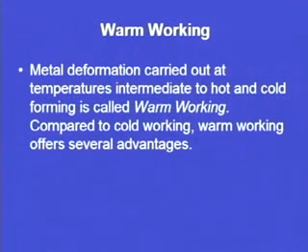In between the cold working as well as the hot working, there is another subcategory of metal forming operations, that is warm working. So, basically what is warm working? Metal deformation carried out at a temperature intermediate to hot and cold forming is called warm working. So, intermediate temperature, it is not very high, it is not very low, it is above the room temperature, but below the recrystallization temperature. So, the metal deformation that is carried out in the intermediate range between cold and hot working is warm working. Now, compared to cold working, warm working offers several advantages.